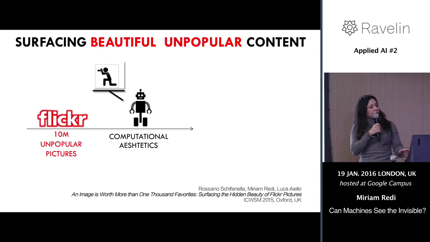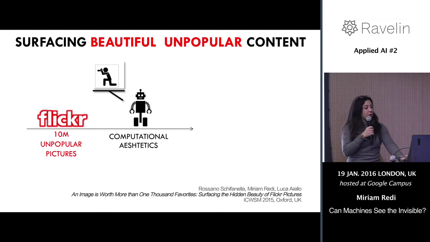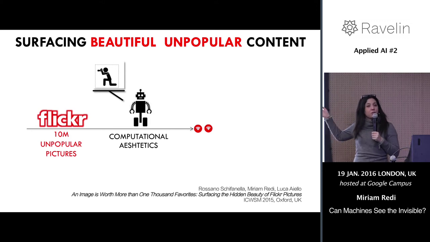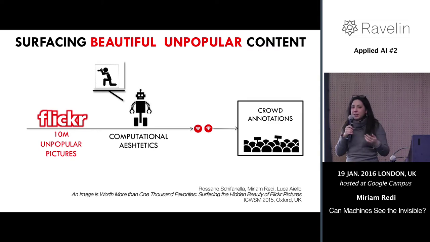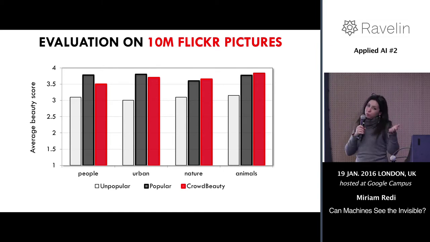To do so, we took a large dataset of absolutely non-popular Flickr pictures and ran a computational aesthetic framework on them, scoring them in terms of beauty automatically. When we ranked them by predicted beauty, at the top of the ranking we had the most beautiful yet unpopular Flickr pictures — those are our hidden gems. However, because we cannot fully trust machine vision systems yet, we went back to the crowd and asked them to annotate the beauty of the automatically surfaced gems. We were very happy to see that these non-popular pictures automatically surfaced by our algorithm are as beautiful or even more beautiful than the most popular Flickr pictures.